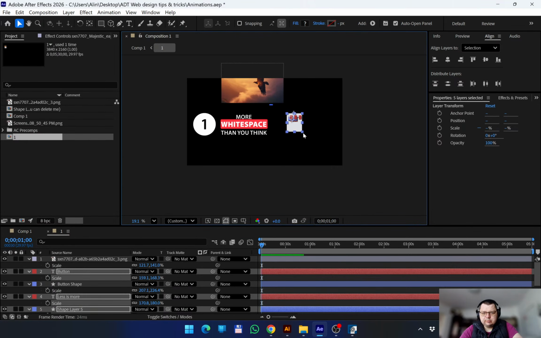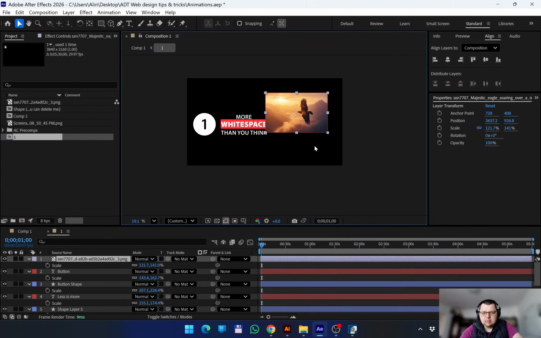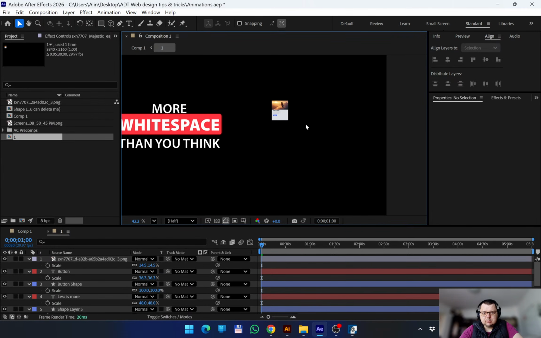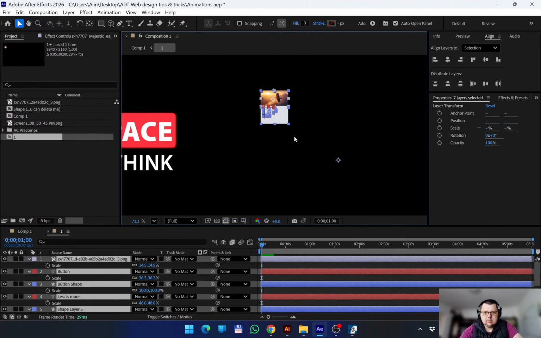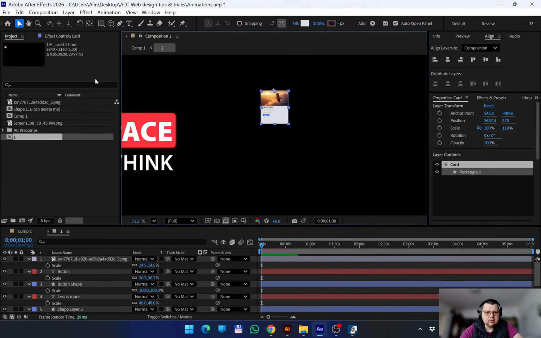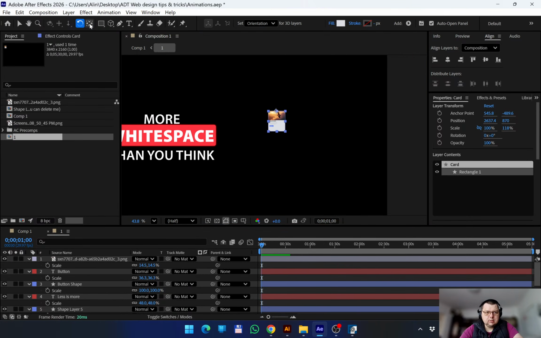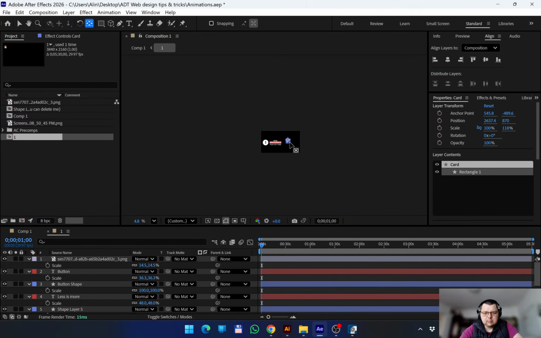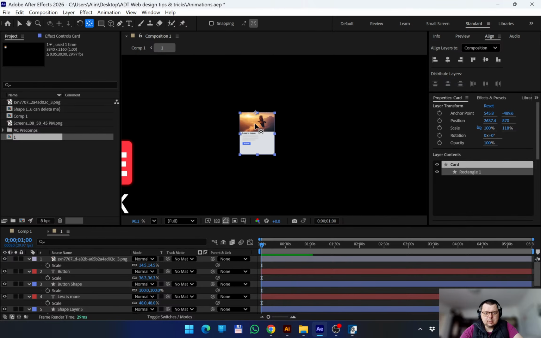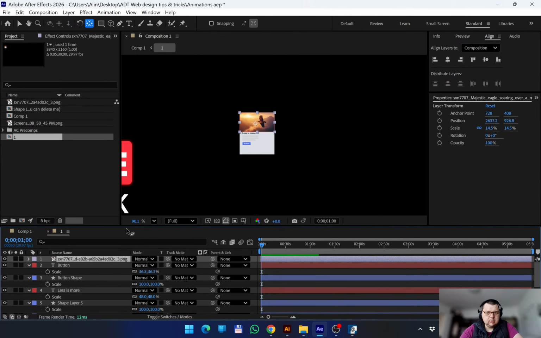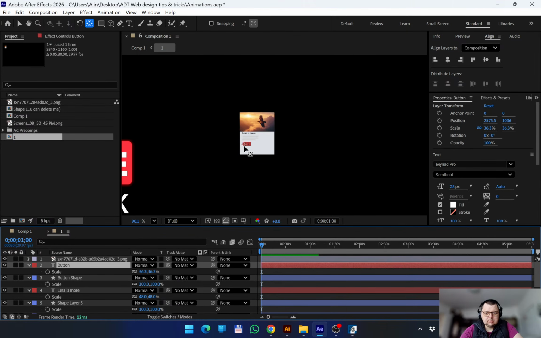I'm not happy with the result. Why can't I scale it normally? Let me check the anchor point for the card. Okay, let me put the anchor point for each element in the middle.